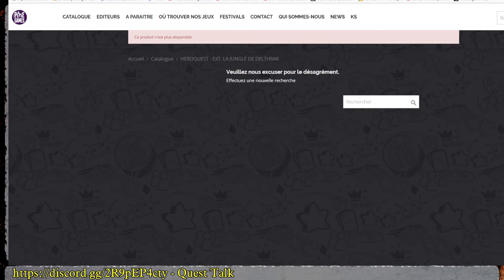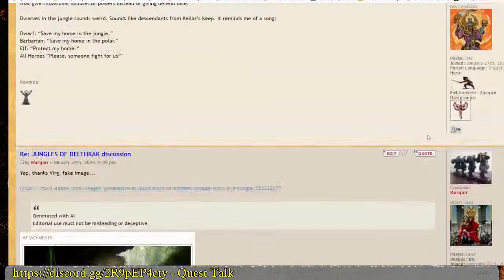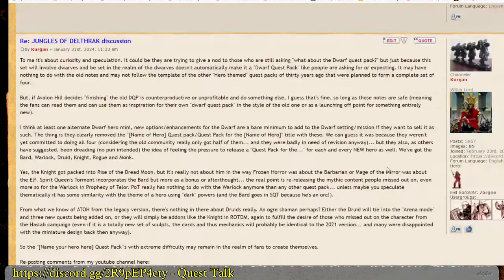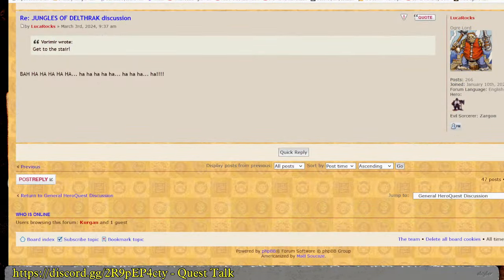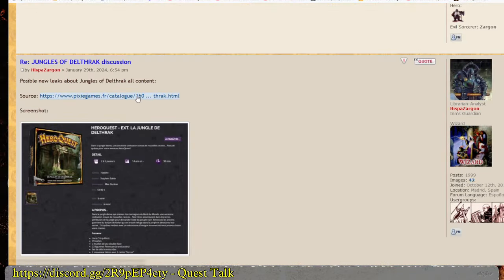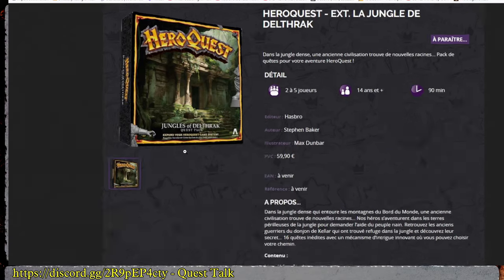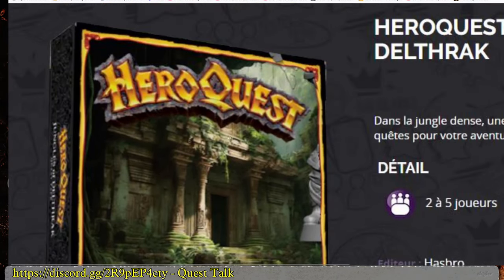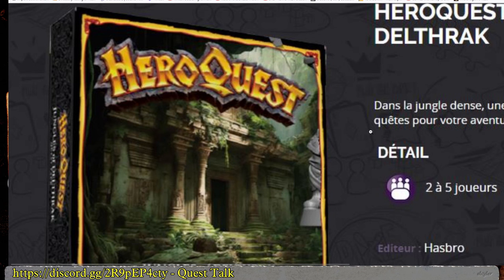That picture is being used for the background, but if you check the render from Pixie Games you can see parts of the miniature in the corners. Someone saved a low-resolution version. Because they used a questionable stock image, people have questioned the entire thing — saying all this stuff could be fake, maybe the very existence of a Jungles of Delthrak expansion isn't real.